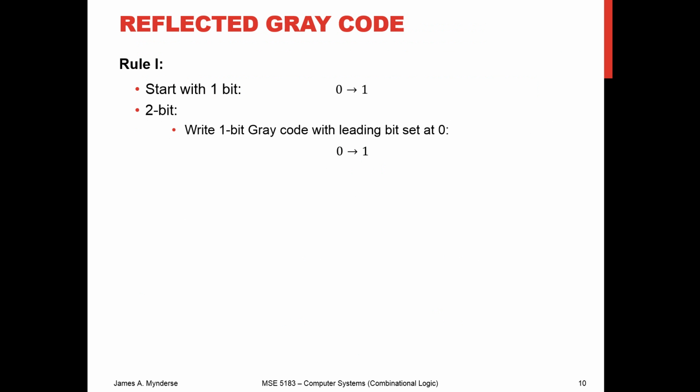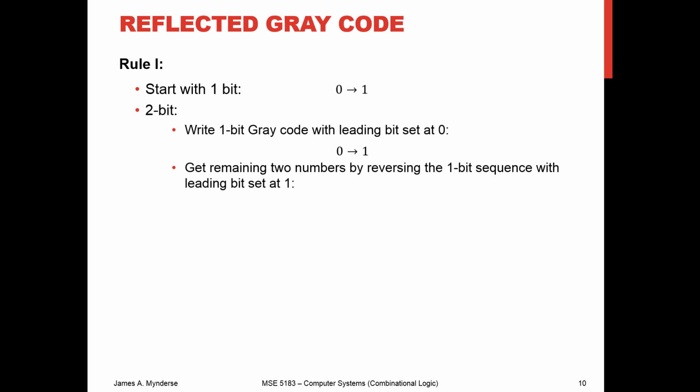So how do we make gray code? You can start with 1 bit and then go to 2 bits. This is the first way to do it. If we start with 1 bit and allow it to change from 0 to 1, we can write out the same thing and then reverse that sequence. So we'll go 0, 0, 0, 1. Then we'll reverse that sequence and go 1, 0, and then we'll stick in a 1 on each of those. That is terribly written. Let's try that again.